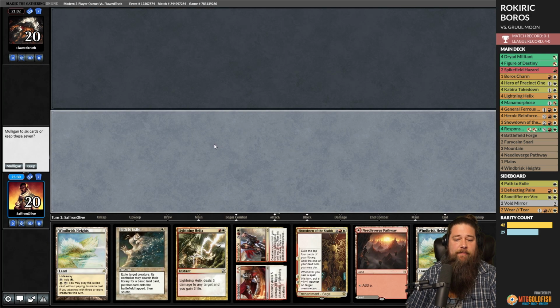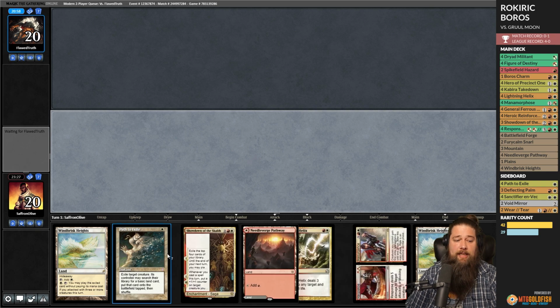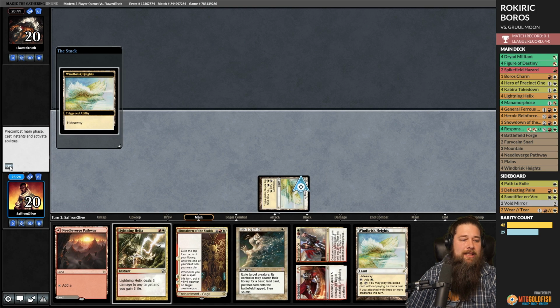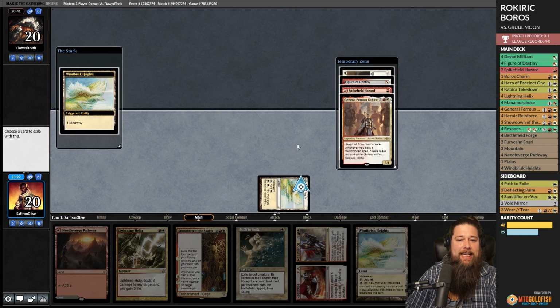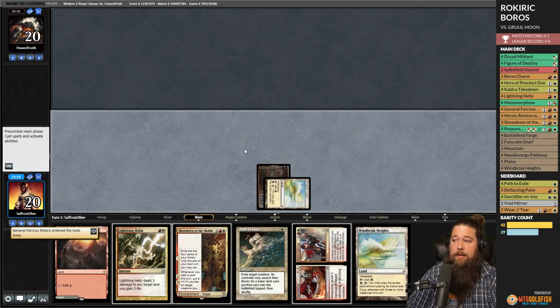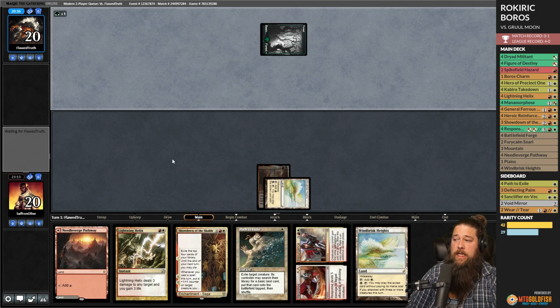We get to play first, and well, I mean, hand's fine. It does not beat a Blood Moon, but again, budget Magic things. All right, so Windbreast Kite. Snag us something good, Hideaway land. Wear Tear we wouldn't mind in hand to kill Blood Moon, but we'll take a Rokiric, put the rest on the bottom, pass the turn.